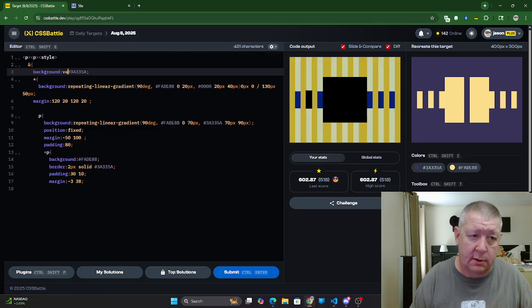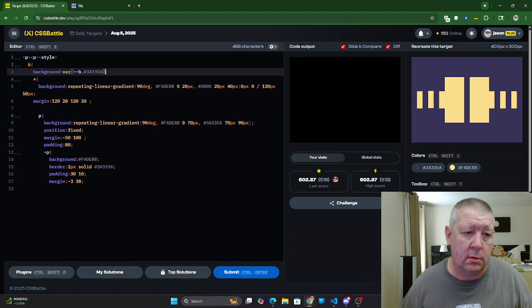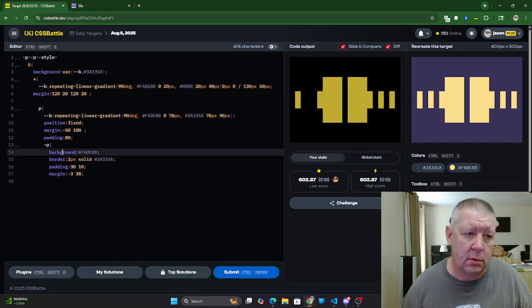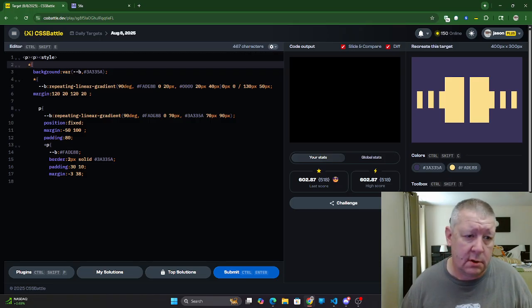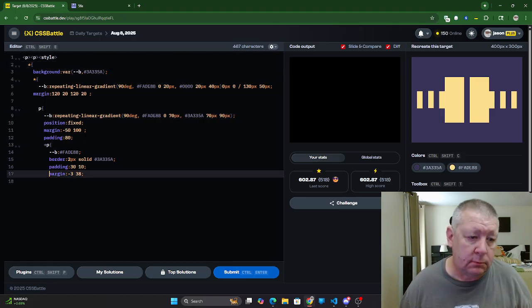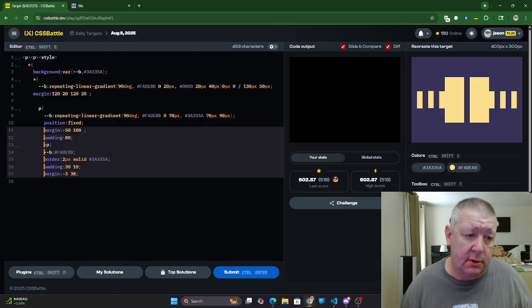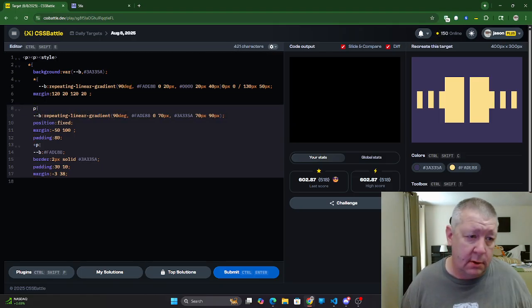Let's see if we can save some characters. var v. It's not working because that is percent instead of star. Timer tab is not currently counting, but I know I don't have much time, so I'm just going to minify. And that's going to be it for today. This is messed up.